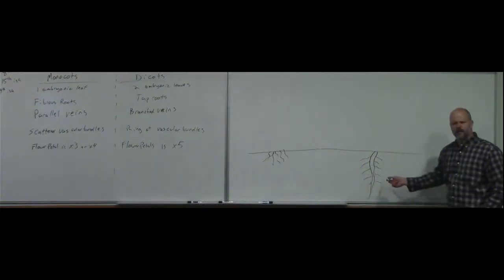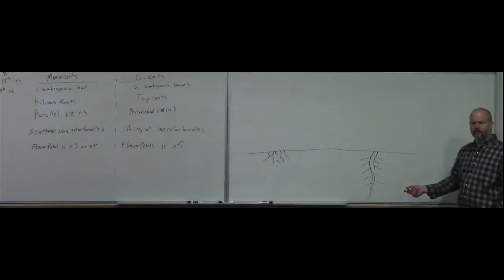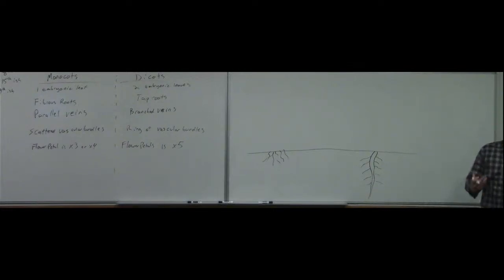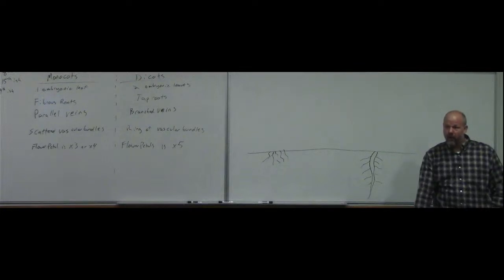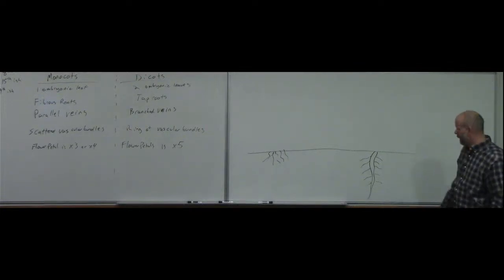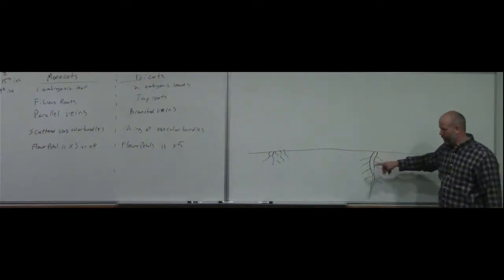What does that look like? That you eat? Carrot. A carrot's a dicot. A carrot is the very definition of a taproot. A taproot means it's driving deep. This lets it get a good, firm anchor. And then it can spread out from there. But that's the very essence of a taproot.